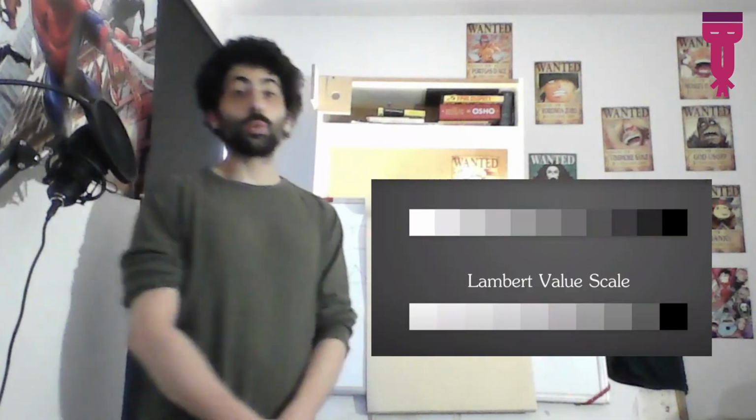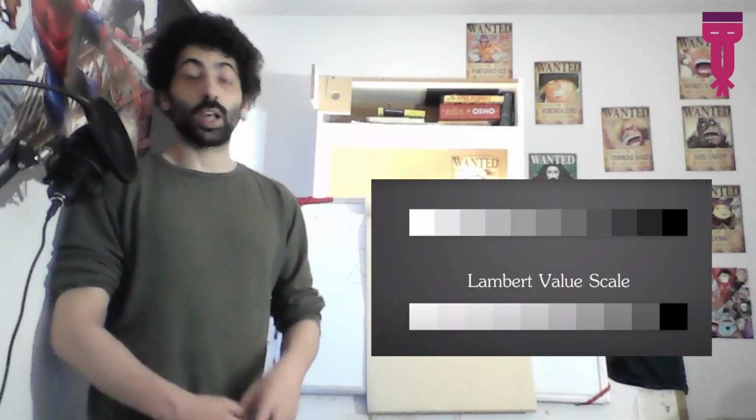We're gonna start with lesson number 2, and we're gonna talk about Lambert's emission law, which is all about lighting. It's gonna help you understand how the light works so that you can shade accordingly, because as I said in the first video, it's very important to understand form, and light serves as a form indicator. Instead of feeling the form with our hands, the light is going to allow us to feel the form with our eyes.